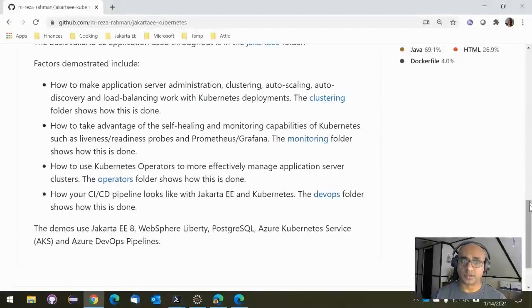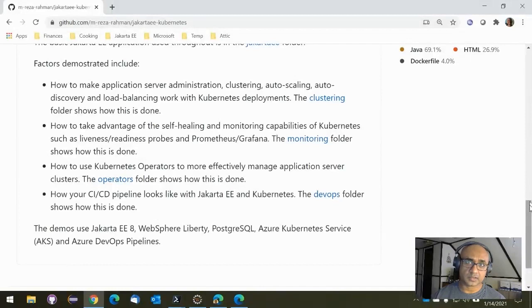Now, for demo purposes, in fact, we are expanding our partnership at Microsoft so that all of the Jakarta EE runtimes work equally well in the same way that I'm showing you in a demo today. But for the purpose of the demo, I have to pick one runtime. So the runtime I am picking is WebSphere Liberty, but 80-90% of this applies to any Jakarta EE or MicroProfile runtime. In fact, I'll be using Postgres as my database, but you can use any database you like, whatever database you like.